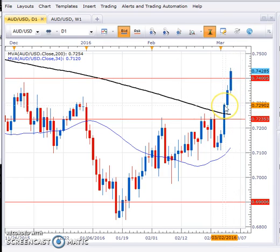An alternative entry when you're waiting for a pullback would be to take a partial position, maybe either a half or a quarter, and then if the pullback doesn't happen like it did here, then at least you'll be in the trade with a partial position. Right now I'm sitting completely out of this trade, and it's killing me, but I'm not going to chase it, and I'm going to wait for that pullback because it will happen.